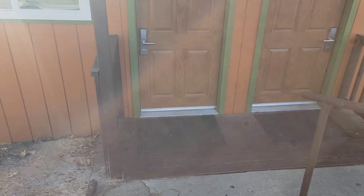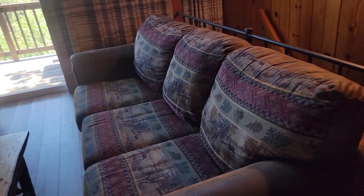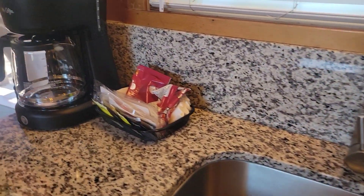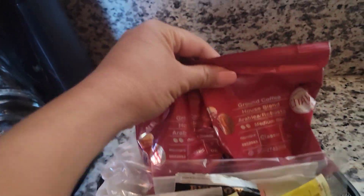This is chalet 107. Watch your step as you come in. Here we are in the chalet — this is the living area. This actually pulls out into a bed, and you have some chairs over here. This is a cute little kitchen with all the comforts of home: a stove, sink, coffee maker, microwave, and look at all these dishes, cups, and stools — everything you need right here.